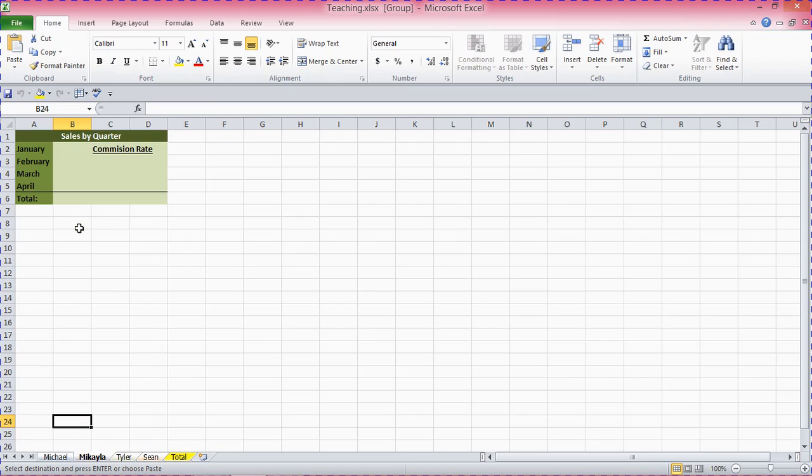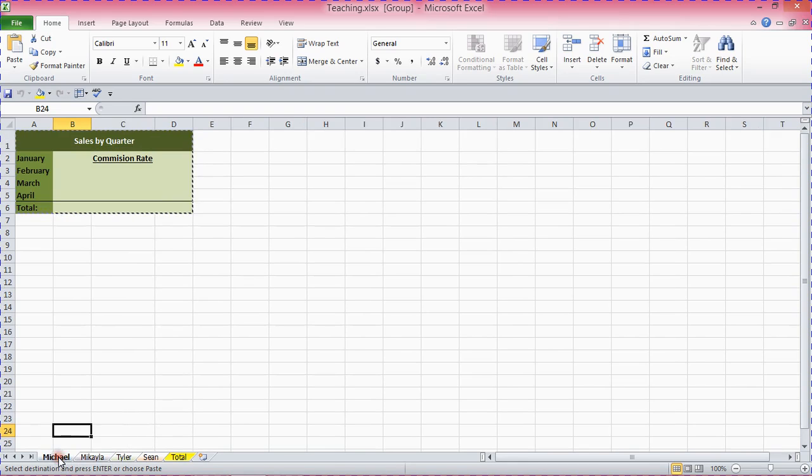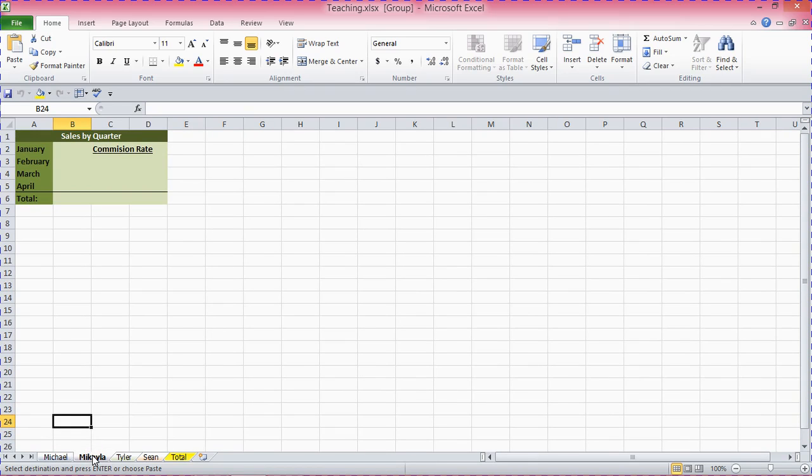And you may be wondering, well, why not? And here's what happened. If you notice, all of the tabs are active, including the Michael tab. So the difference was, in prior times that we did this, I copied the information from the Michael tab and then I clicked on the Michaela tab before holding in my shift key. And that's really the trick to that, because if you don't, it will not copy the information to additional worksheets.